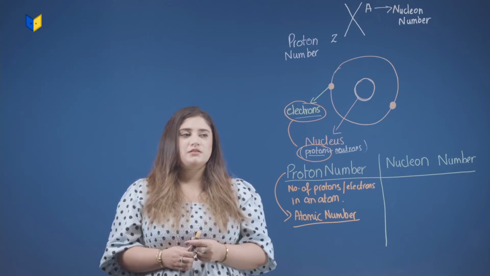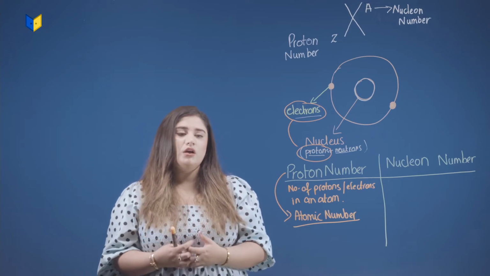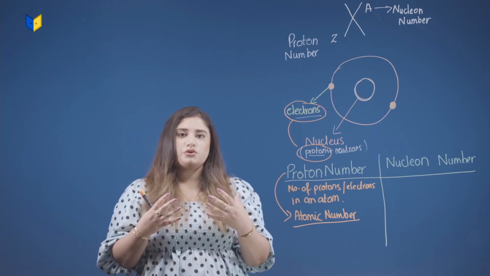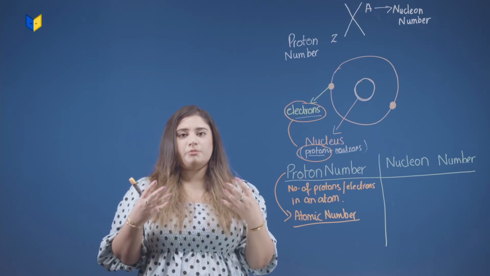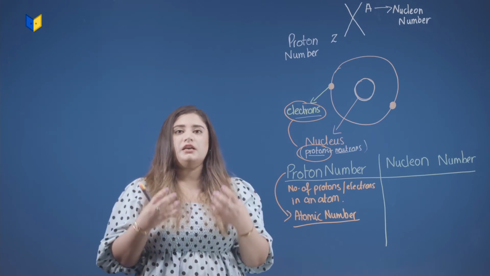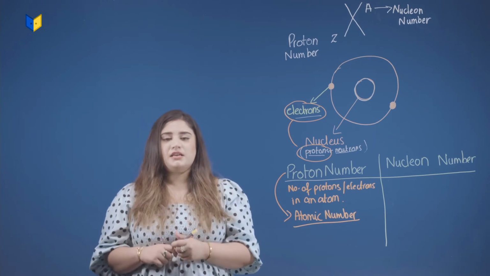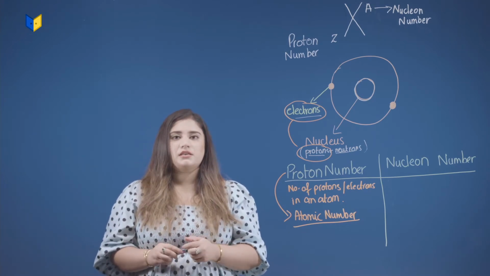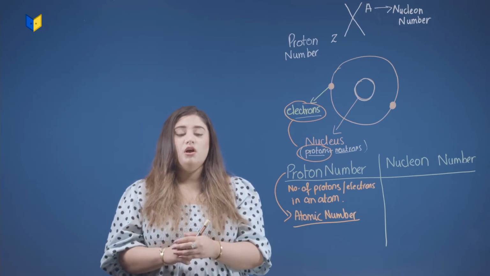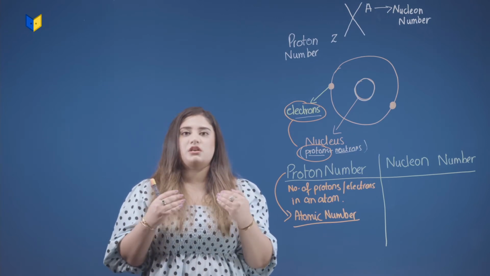The next thing is, when we talk about the nucleus, as we have discussed earlier as well, we are talking about protons and neutrons. So, what are protons and neutrons? They are two different subatomic particles. One is positive and one is neutral. They are contained inside the nucleus. As they are contained inside the nucleus, and we know that electrons do not have a mass, their mass is negligible, the mass of an atom is basically determined by protons and neutrons.